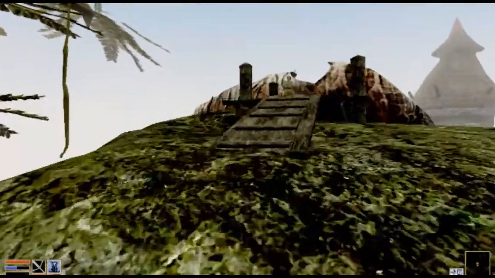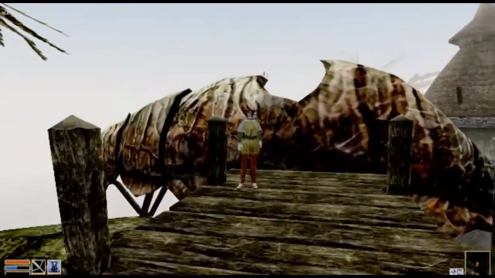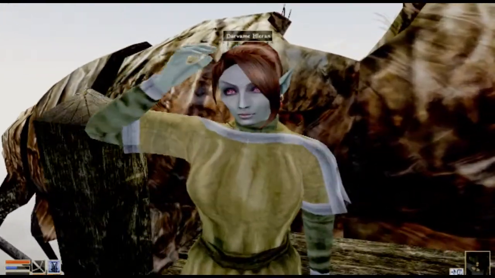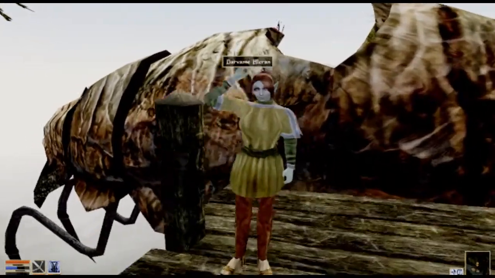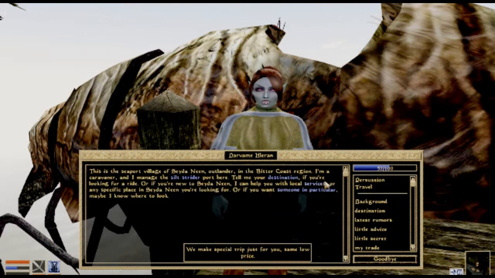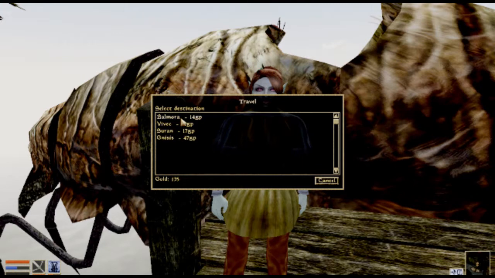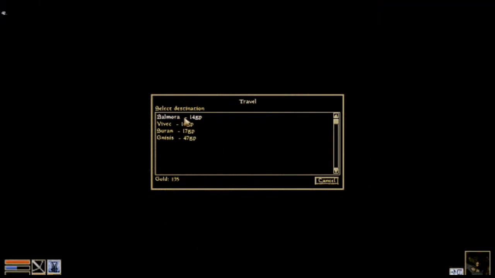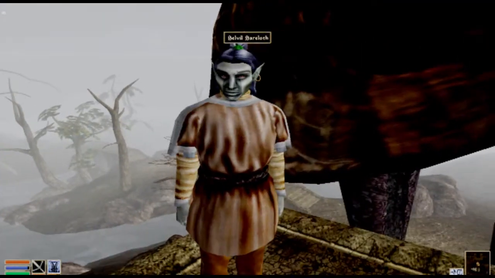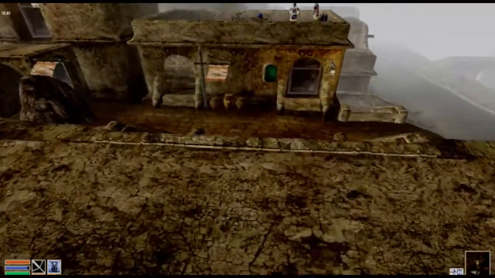So, let's see if this character is going to say my favorite line in the whole game. Okay, let's try this again. Okay. Never mind. All right. So, basically, Siltstriders allow you to go almost anywhere. I'll go to Balmora. This is not everywhere, by the way. I'll go to Balmora. Very cheap. Very, very cheap. So, oh, there we go. That's my favorite line. Why walk when you can ride?